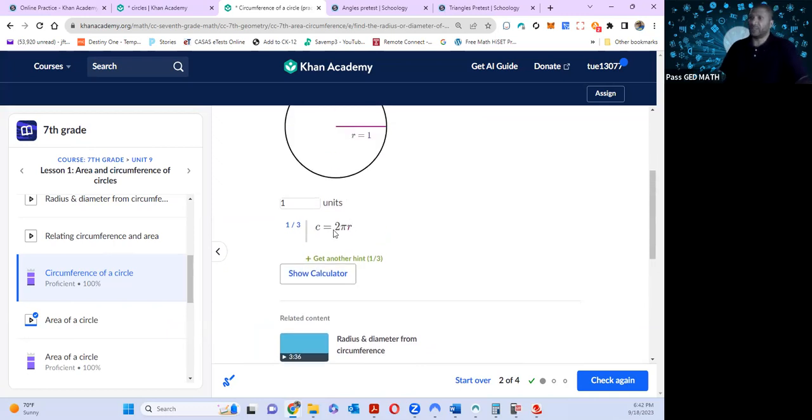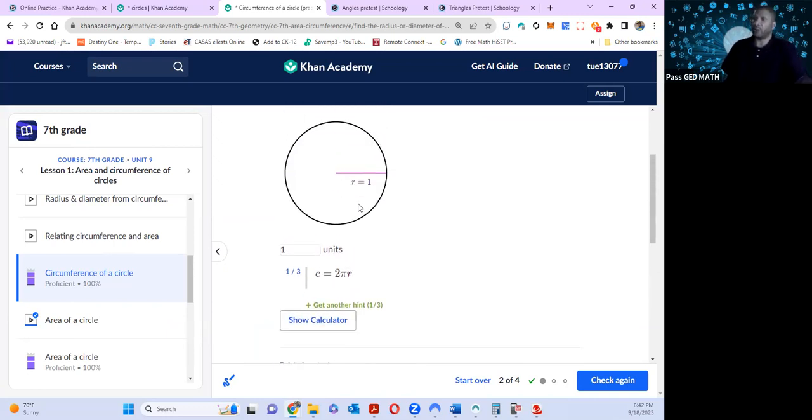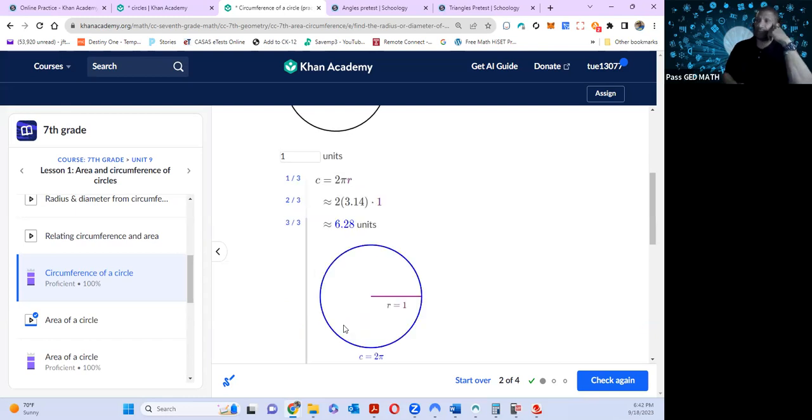They're telling you C equal 2 pi times R. Because they gave us the radius, we're going to use the formula circumference equal 2 pi R. Well, I still don't know where to go. Give me another hint. Substitute the values in that you know. 2, we know pi is 3.14. We know the radius is 1. Plug it into our calculator to get our answer. Okay? So, again, that's things that you can do.